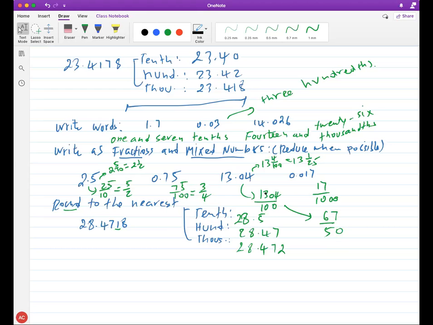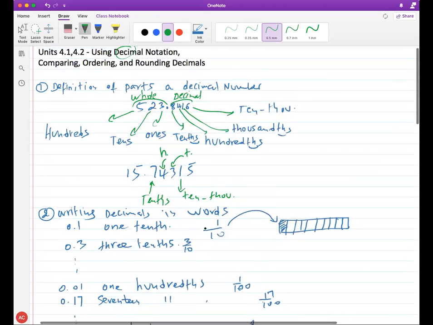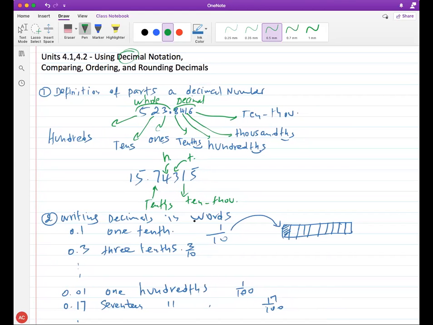Okay, that's basically how you do your decimals. And we will talk more on this subject in the next couple of classes. We're going to base our next few classes on this, and make sure you understand this. Review it before you do your homework. I'll post this lecture along with the homework for it sometime soon.